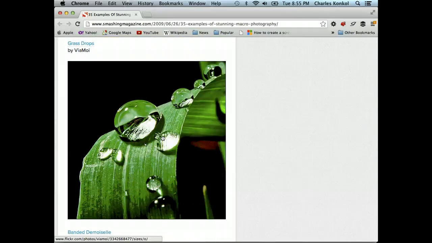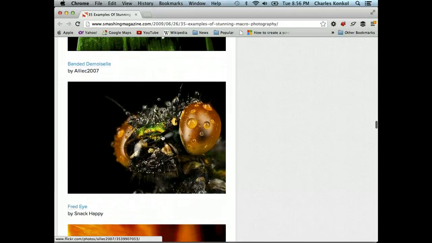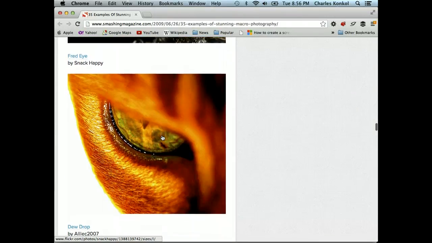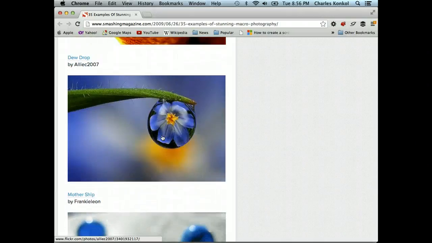Grass drops, water drops on the grass leaf. It's pretty mean there, right? It's probably very tiny. Close-up of a cat. Another one. Reflection there.